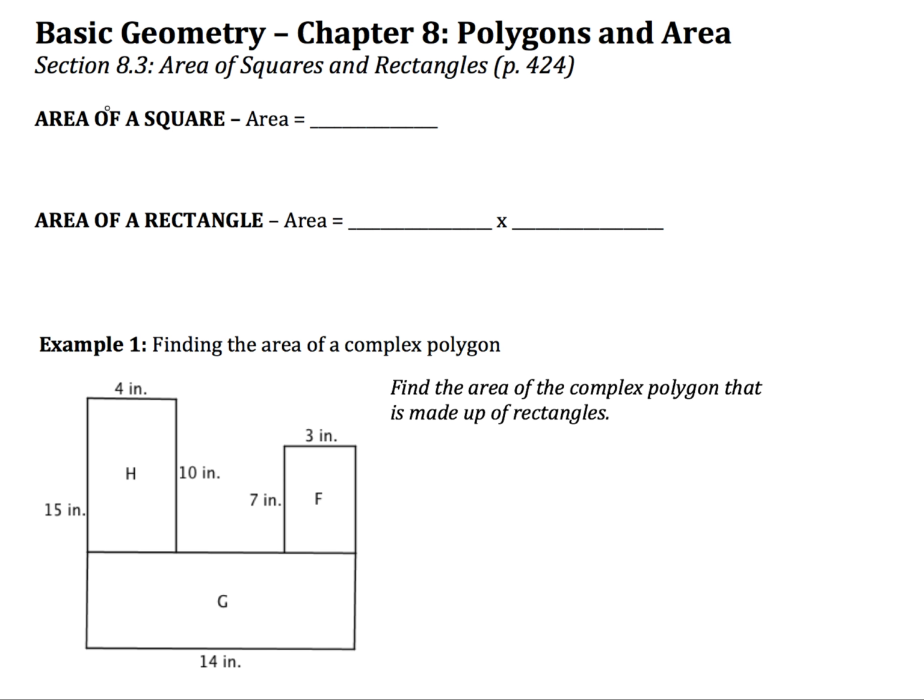Now, just a reminder, when we're talking about the area of a shape, sometimes I think of it as how much of some material, maybe that's how much paper or how much paint or how much tile or how much carpet, how much of some material would it take to cover that polygon or that shape, right? So when we're looking at area, we're looking at how much does it take to entirely cover a certain shape in some material.